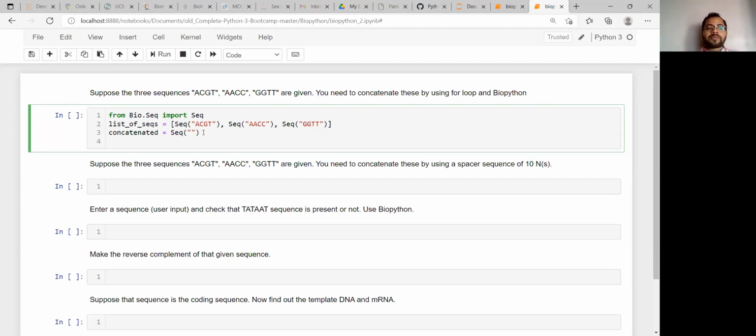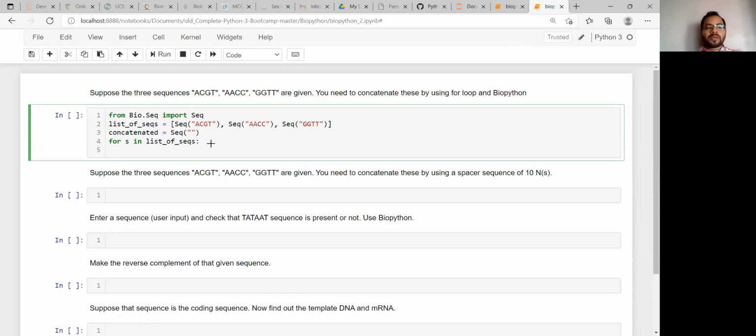Now our aim is to join these elements, so obviously we need to write a for loop this way: for s in this list of sequences. Next, this concatenated part is to be repeated multiple times, with each of these elements added to concatenated.